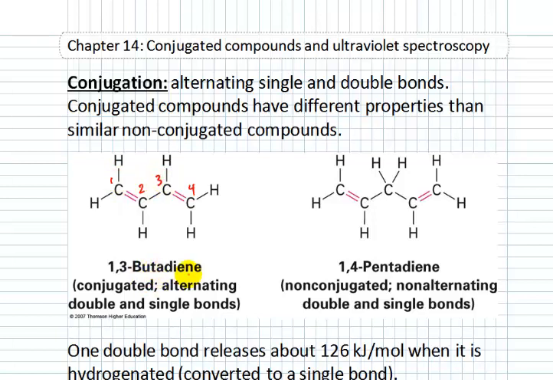If there were 3 double bonds, it would be a triene, it could be a tetraene, something like that. So if we had substituents on this, it could have easily been 2-methyl-1,3-butadiene or 2,3-dimethyl-1,3-butadiene or something like that. Put the numbers for the double bond locations right before the end of the name, just like that. So 1,3-butadiene is conjugated because it goes double, single, double.